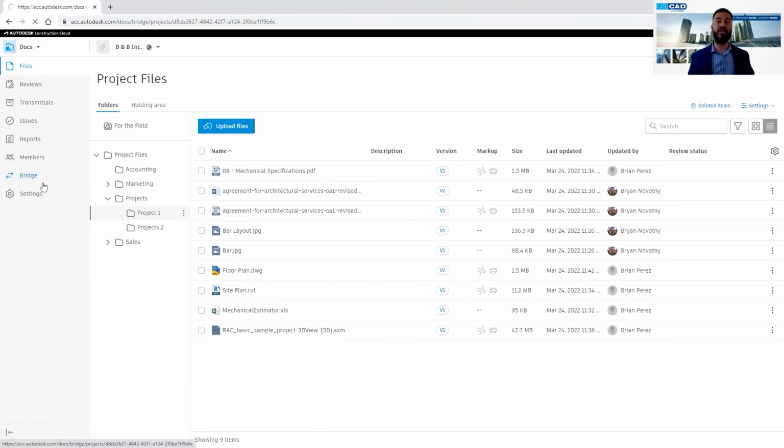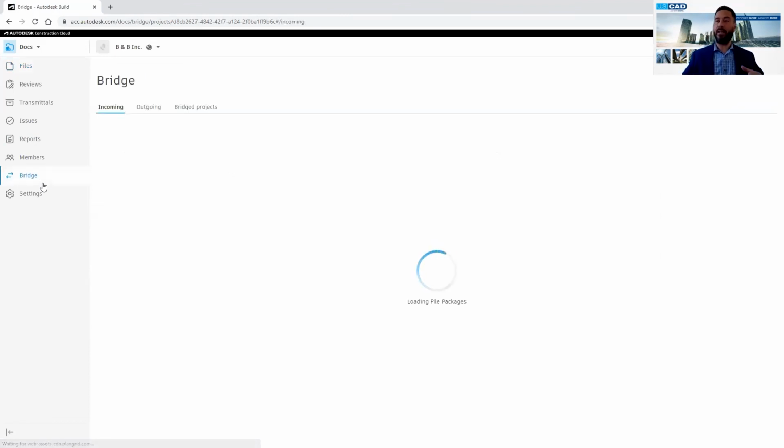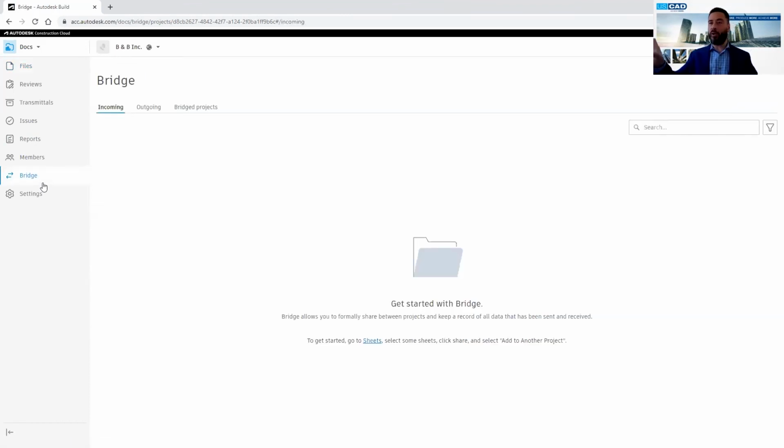And the new bridge feature is going to allow you to take your information from your, let's just say, B&B Inc. platform, select and share information to your new hub. And this is going to enable that cross-cloud hub collaboration moving forward. So no more having to download all your information and re-upload. The bridge is going to handle that cross-platform communication.